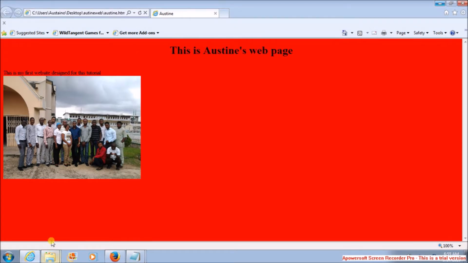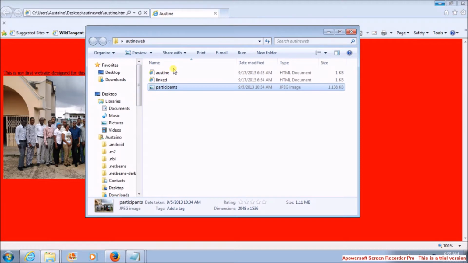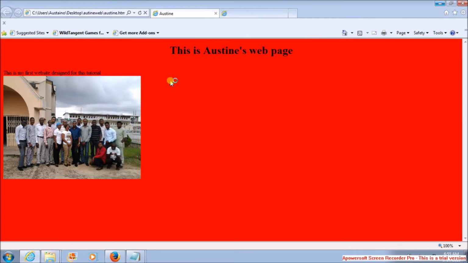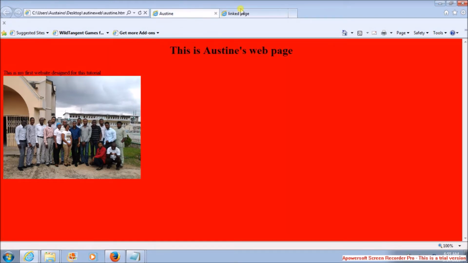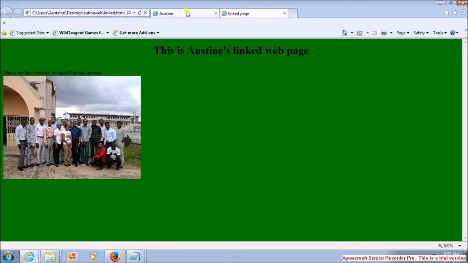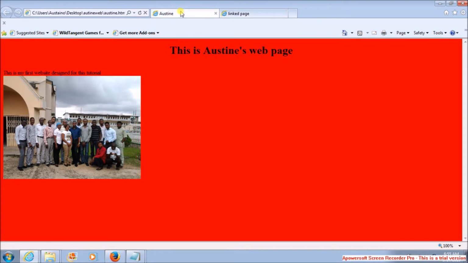Inside the folder, this is the next one, so you can just click on it to see how it looks. See, this is the second web page. So we're now having two web pages, Austin and linked page. We want to see how we can link these two together, so that we have a link inside there where we can click and it gets to this other point. So how do we go?